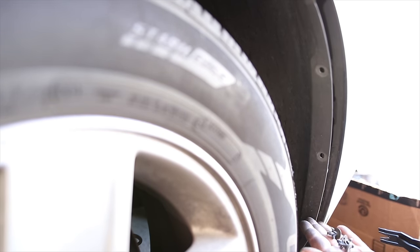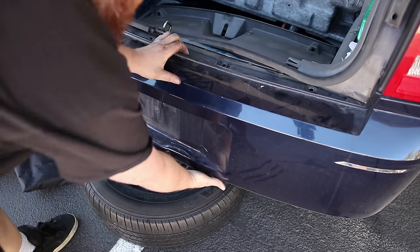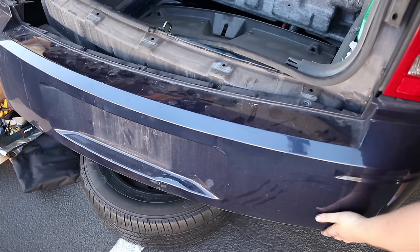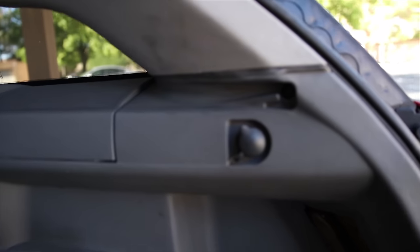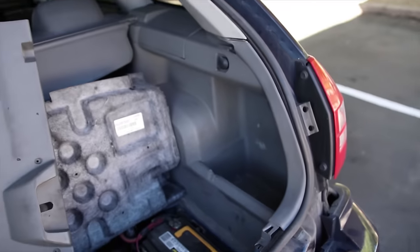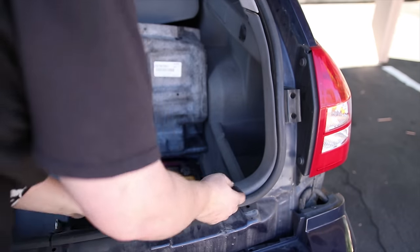That's just how they're supposed to be. And here should slide off. And note the tire that I have underneath. So if you look right in there, there's a screw, Phillips head. So I'm going to take that out. And this should just pull.